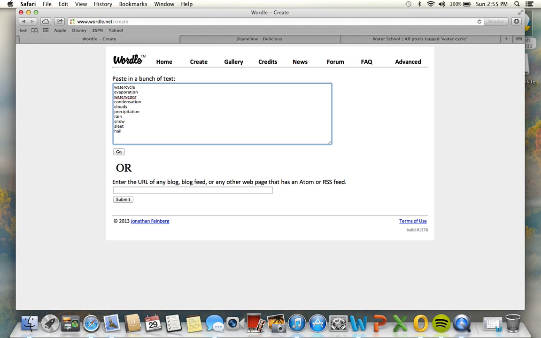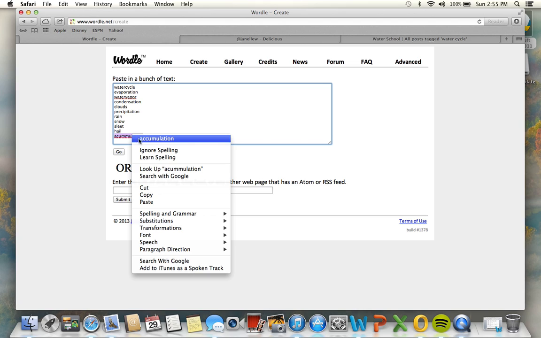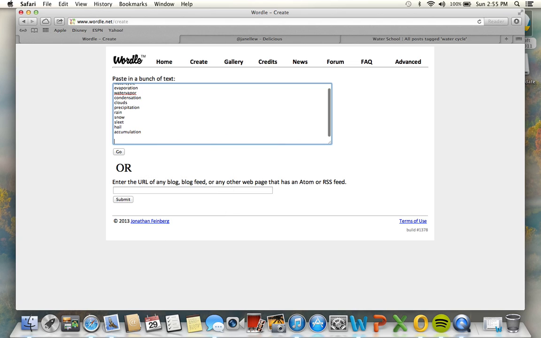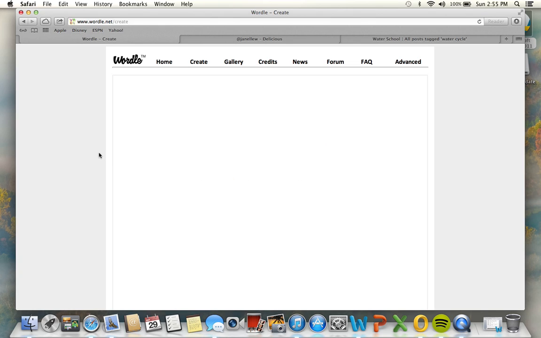Again, words that go there with the precipitation, accumulation. Helps to spell it right, I'm having a hard time spelling. We'll have some help. Okay. Runoff. And then I'm going to simply click go.